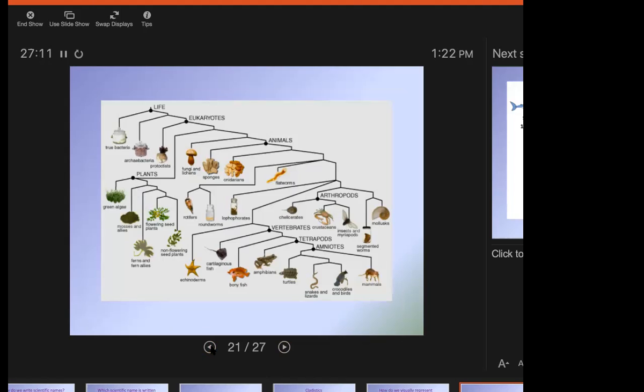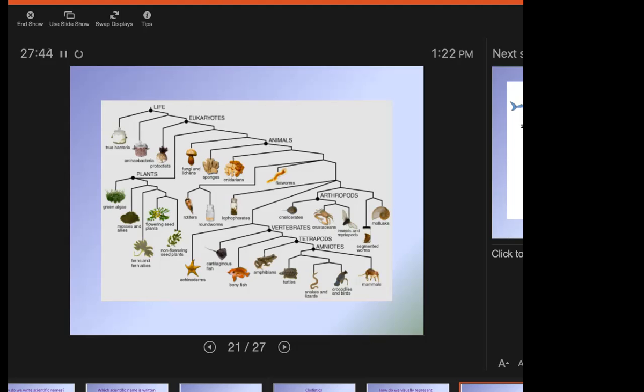Now, for our purposes this year, we've already studied plants, and we are not going to really go over these branches at all. So our study starts right here with animals. And from this chart, can you tell what is the first thing that's technically considered to be an animal? Yeah, sponges. Good.